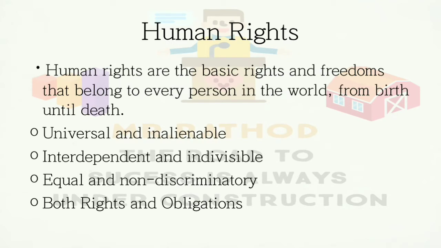Human rights. What is the meaning of human rights? Human rights are the basic rights and freedoms that belong to every person in the world, from birth until death. The fundamental rights define the basic human rights for all the citizens. Humans have rights, defined in different constitutions in different parts, for their rights.